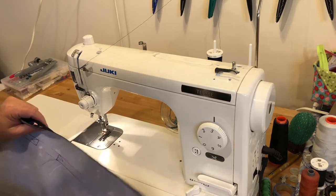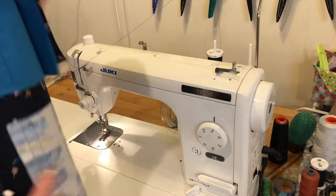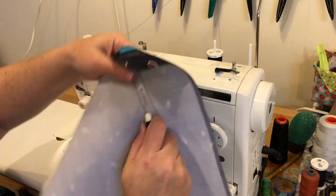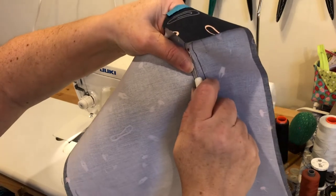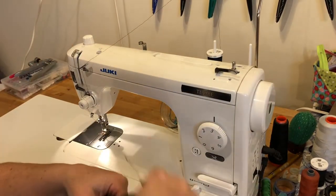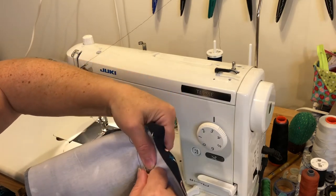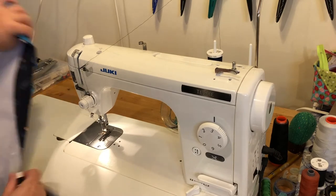Okay, so now you're going to need a seam ripper, and this is the back side. We're going to create a little slit right on this little quarter inch line in the middle, just long enough to get your scissor blades through, and same on this other side. Okay, and I will grab my scissors.